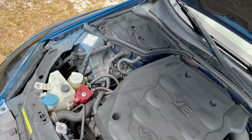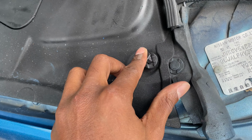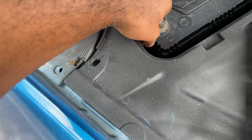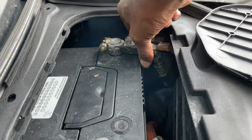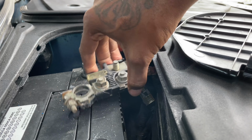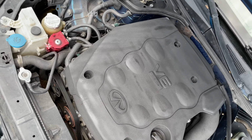Trying to get my 20 inches. My shit, I'm breaking. I know some people just unhook the ground cable, but I need to unhook this power too. It's a little loose. Nothing plugged up. Nothing going off. I'm gonna let this hood back down.